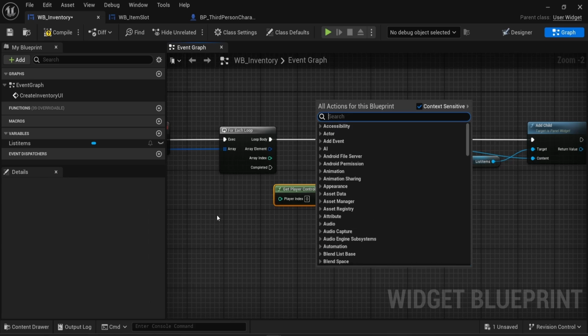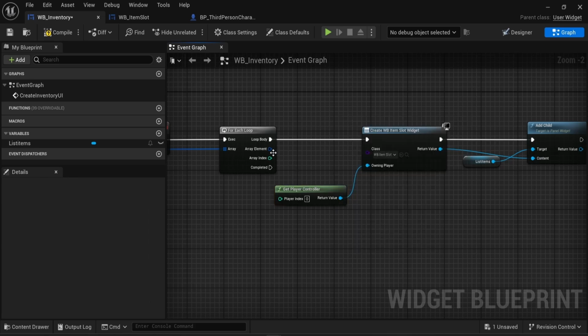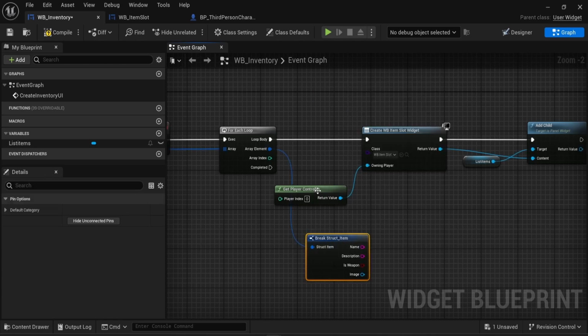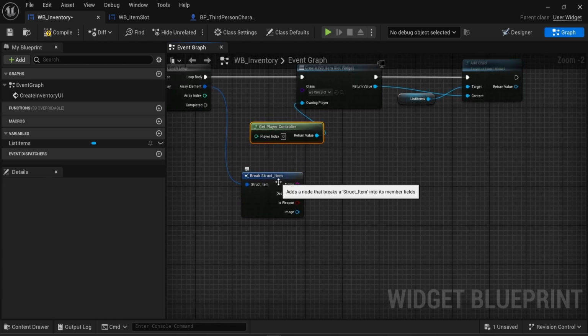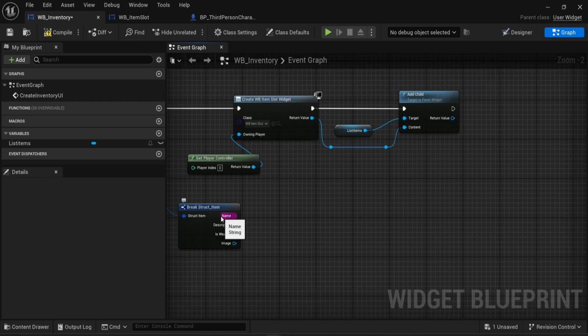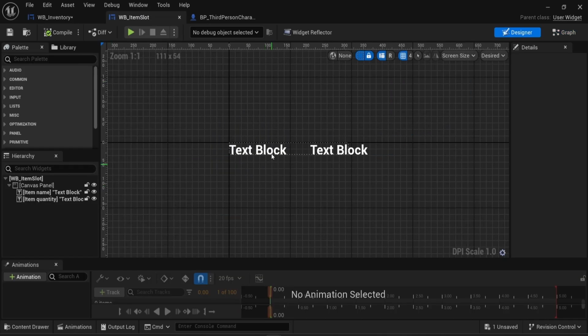Once we have that, from the array element of the for each loop, I'm going to look for a function called break struct item. This will give us all the variables inside the structure items we created. So what I want to do here is for every item we have, I want to display the name inside the item slot. Exactly what I have here.